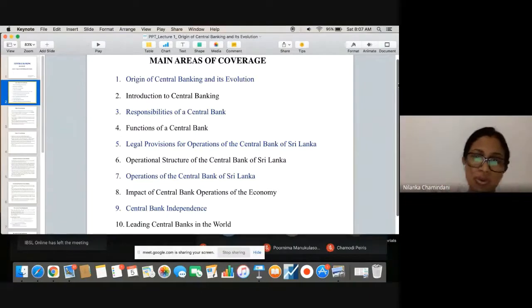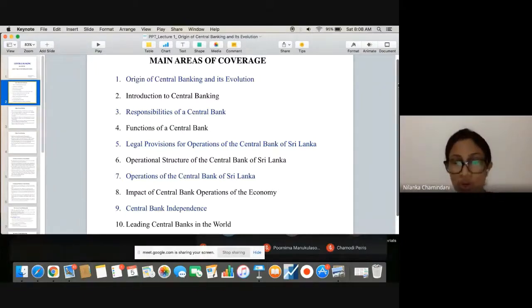Okay. So now you all know what we are going to discuss during this course. This is basically about central banking. We will first discuss the central bank: what it is and what its basic functions are. Then how it is important to the economy, and how it facilitates the economy to run smoothly. Also, central banking is a vast discipline that has been developed and is still evolving, and there is a lot of criticism about whether a central bank should be independent or not. There are so many things that we can discuss during this course.